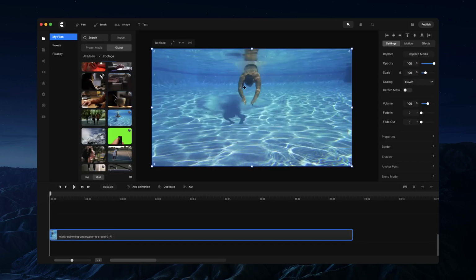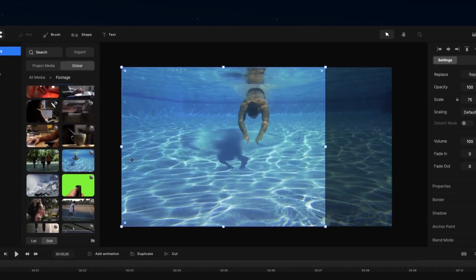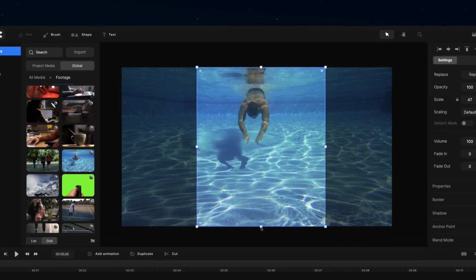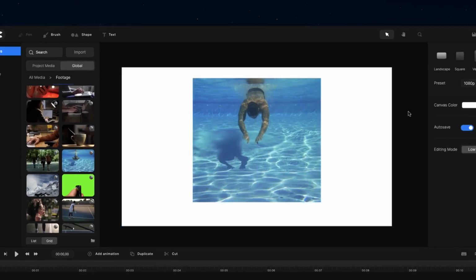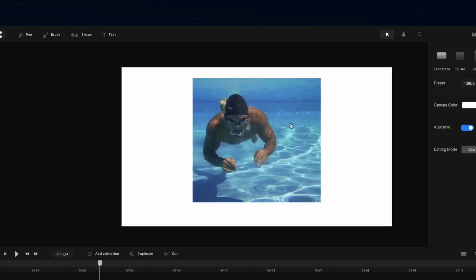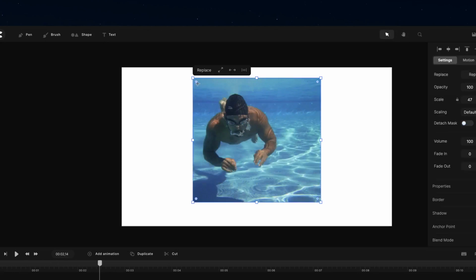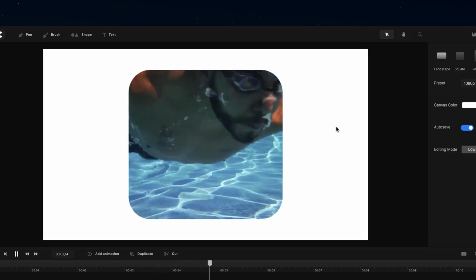to crop your video. What you can do is double click on your media, and you'll be able to see now we can go ahead and adjust the mask like so. And if you left click away from the media, you'll be able to see now you've got your media that has been masked. And you can go ahead and also adjust the border radius, and you'll be able to see you've got a really nice looking mask on your media.